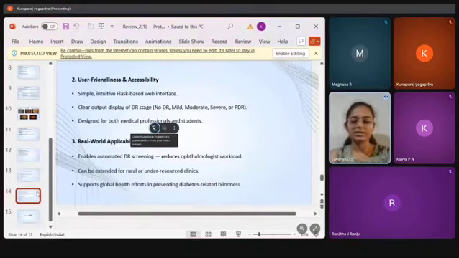Real world applicability. It can be used to automate DR screening, helping ophthalmologists save time and reduce manual workload. It is especially useful in rural or under-resourced clinics where eye specialists might not be available. It supports global health efforts in preventing diabetes and related blindness. Thank you. Next slide.